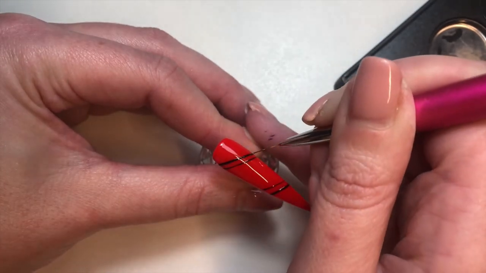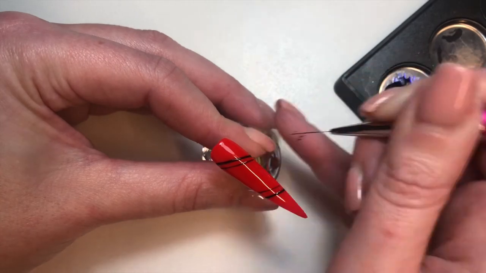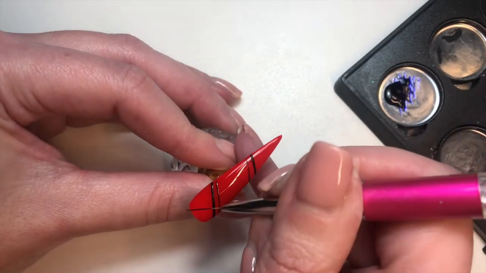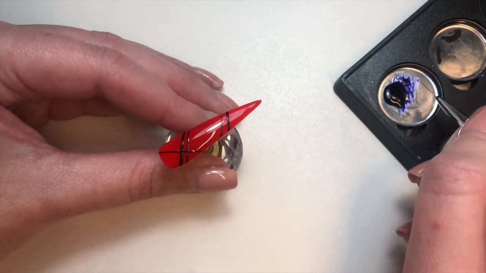And the good thing with this as well is if you struggle to get your lines perfectly vertical and horizontal, do them angled because it takes away that pressure of them being perfectly vertical, perfectly horizontal, and it'll just take the pressure off you.